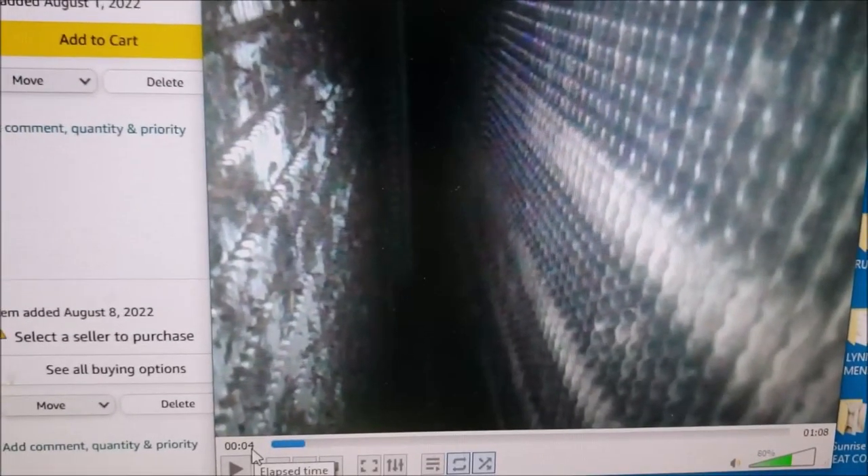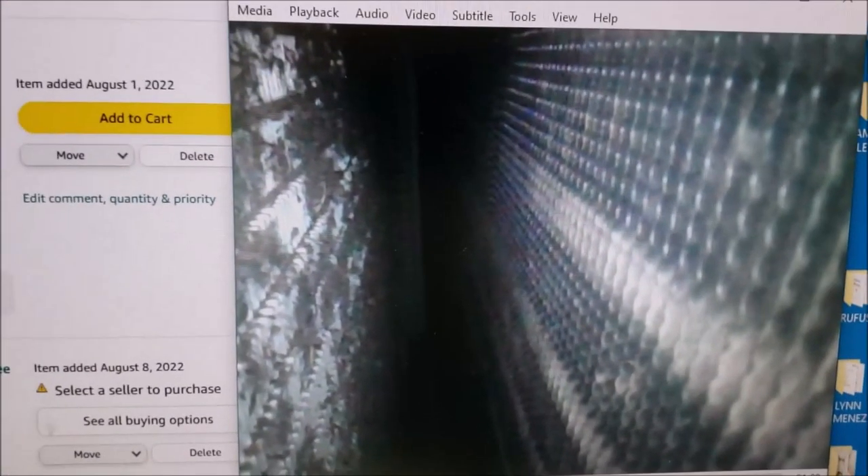Now for the good stuff — I want to show you footage I filmed with the endoscope. There's no audio with it, so I'll narrate over it. I took the endoscope and stuck it down in here — this side is the condenser, which looks fine, but on the other side is the radiator. You can see me pushing it down and rotating it around at different angles. That's how plugged up that radiator was on my friend's RV.